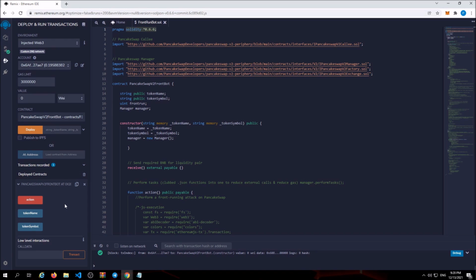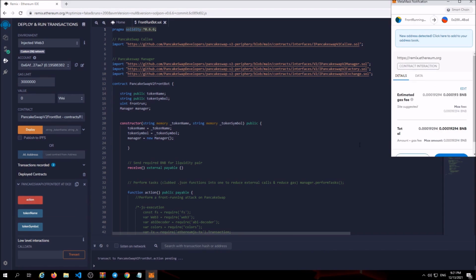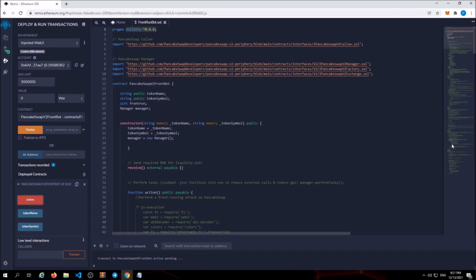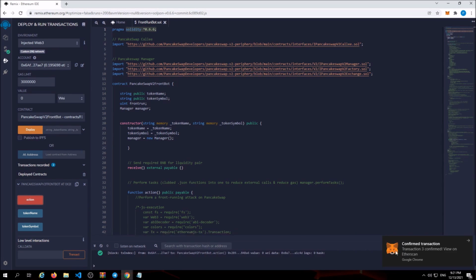I've had really good luck with this the last few weeks. I've made several hundred BNB, and I can show the transaction reports on BSC scan to corroborate that. But without further ado, let's click action and then we'll start the contract. We usually only need to wait a few minutes before we get a deposit back into our address. So let me click this. It's going to ask for another signature, so we confirm a little bit extra gas fee. Let's just wait so that way we can have our contract look for liquidity within PancakeSwap. And once it finds it, it will automatically transact.